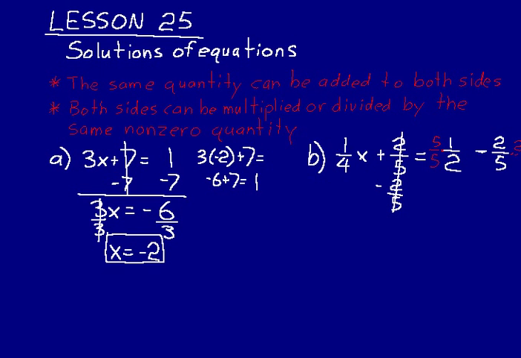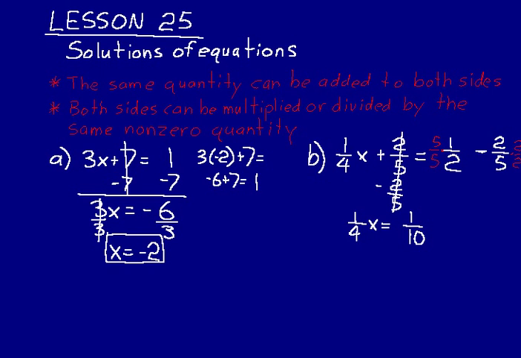And as you can see, a lot of things in algebra that we do, we don't change the expression, we just change the way it looks. Like multiplying by 5 over 5 is the same thing as multiplying by 1. So we end up with 5/10, but that's the same thing as 1/2. So now let's take 1/4 x on the left, and that's going to be equal to 5/10 plus a negative 4/10, so that would just be 1/10.